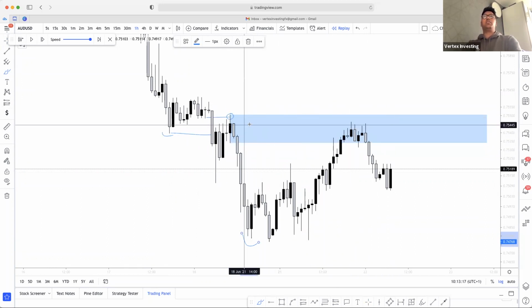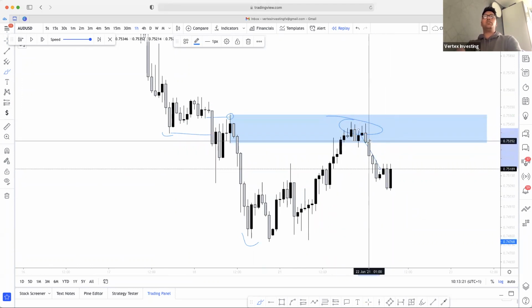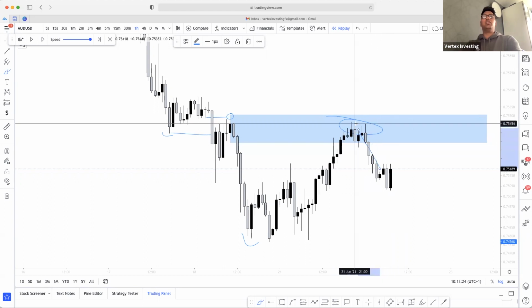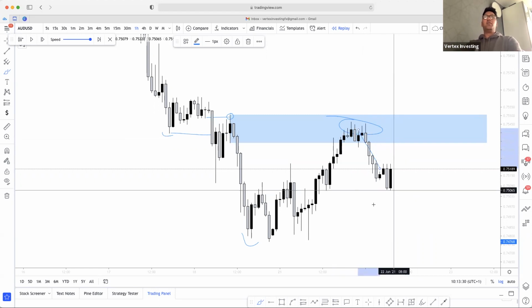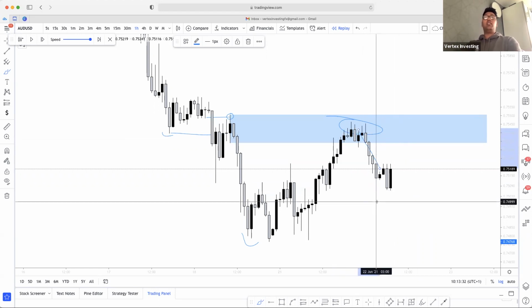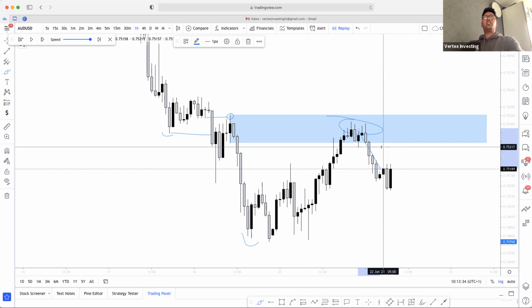And then what we saw was we had this reaction point, and I had an entry. I won't go too much into that entry because it was a bit of a weird one. But I had a 1 pip stop loss on this one. Thankfully, it was a really nice trade. It went to 1 to 20. I closed half at that point. I would have closed half at 10R, but I just wasn't at the chart or on my phone to even look at it.